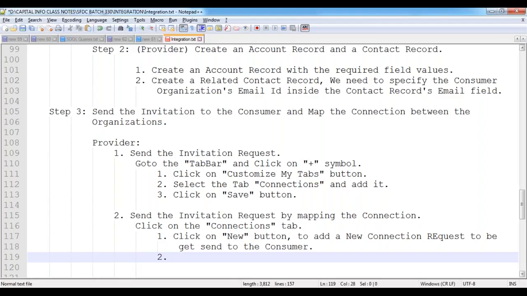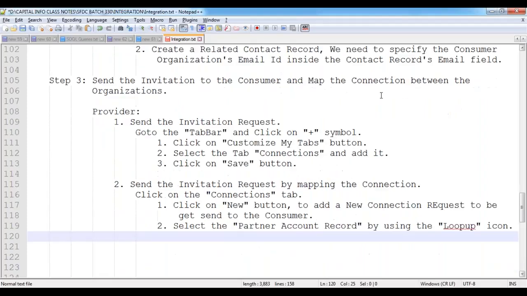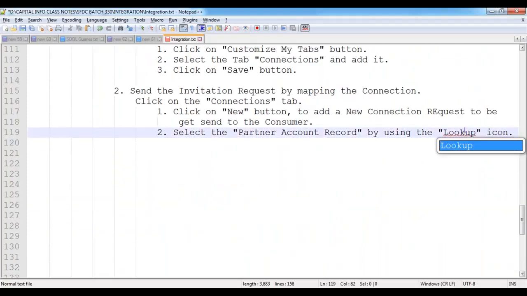Next, select the partner account record by using the lookup icon.